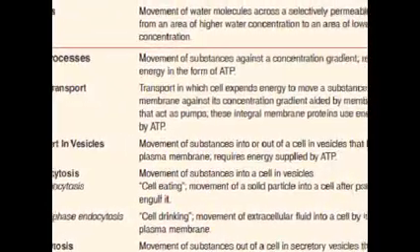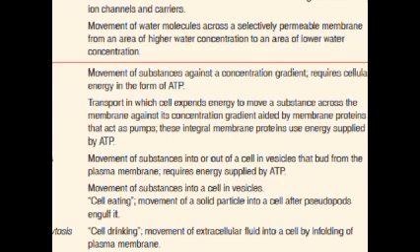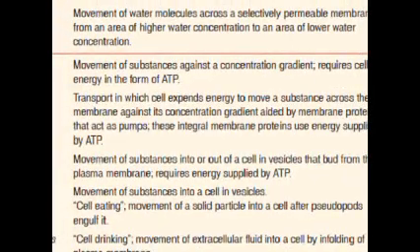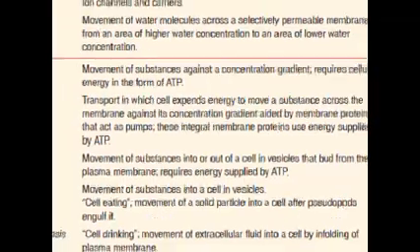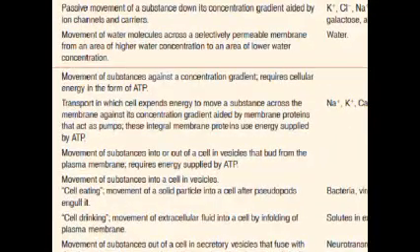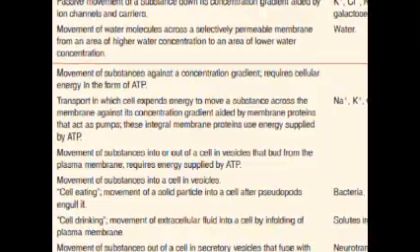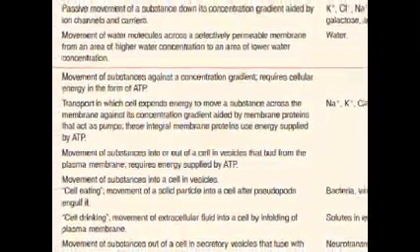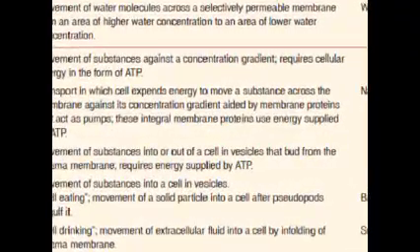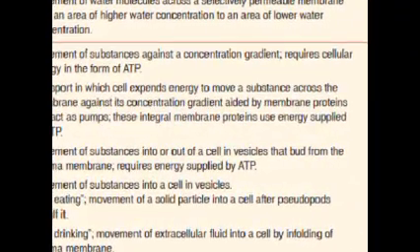Transport in vesicles: movement of a substance into or out of a cell in vesicles that bud from the plasma membrane requires energy supplied by ATP. Endocytosis, phagocytosis: movement of a substance into a cell in vesicles, cell eating. Movement of a solid particle into a cell after pseudopods engulf it.